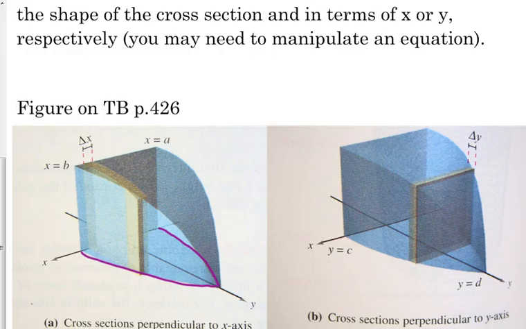So what they are doing is these are cross sections that are squares, perpendicular to the x-axis. They draw the base of the square right here, and it's a square, so the height is the same length as the base. Depending on where you are on the curve, if you're right here, you don't have a cross section. If you're right here, you've got a shorter cross section. If you move to this point on the curve, your square is going to have this much of a base, so it's going to be taller than the cross sections on this side. It's kind of weird.